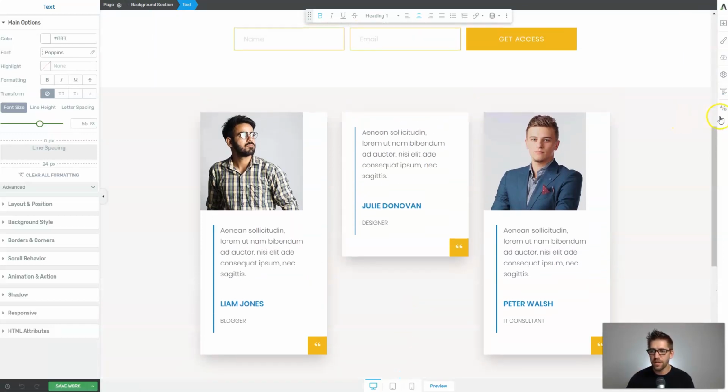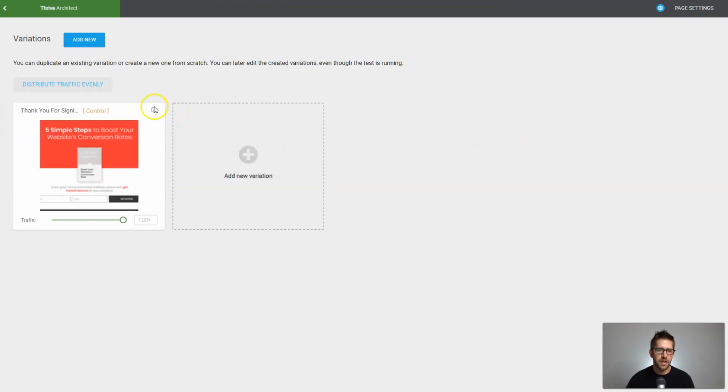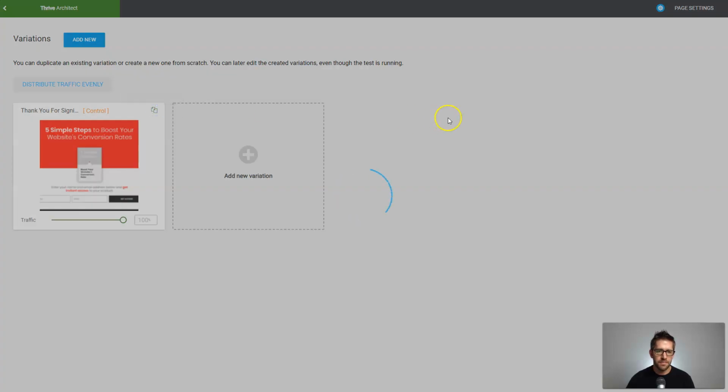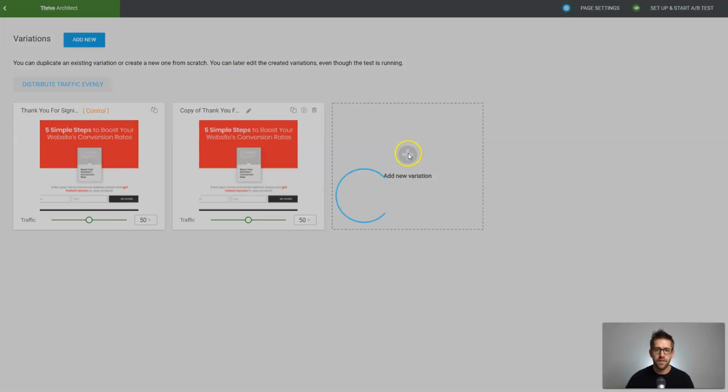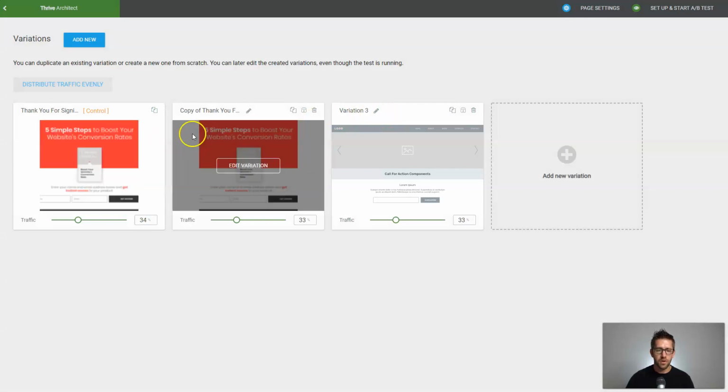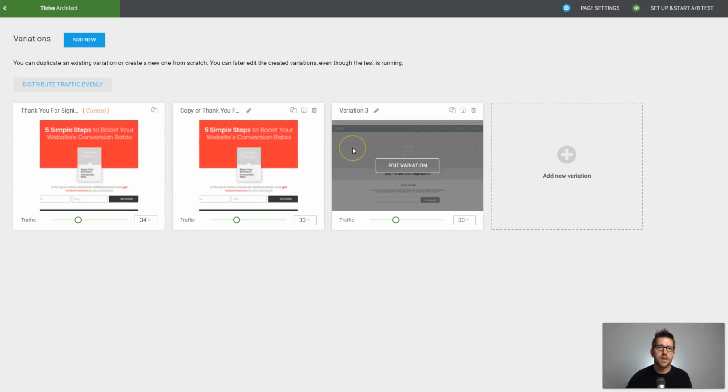Let's go ahead and do a very simple one here by clicking on the A and B. And what this is going to do is allow you to either clone this page by clicking the clone button, and now it'll make a second version of that opt-in page for you to adjust as you see fit, or you can actually create a new variation from scratch. And the whole goal is to be able to serve a random version of your page based on what you design here to the next visitor that comes in, and it's going to measure the results. How many people actually opted in on this version versus that version, so you'll be able to better optimize your process over time.